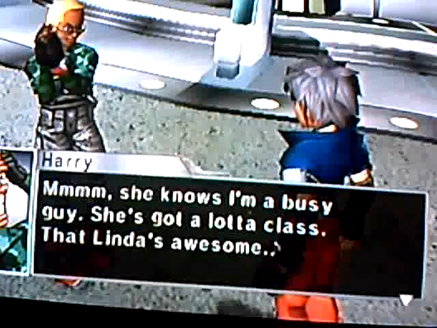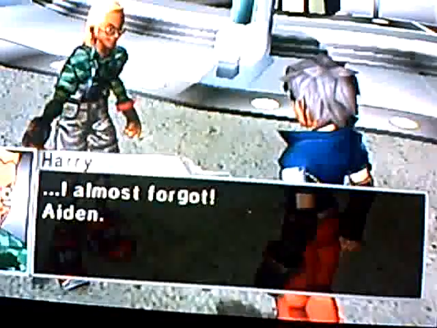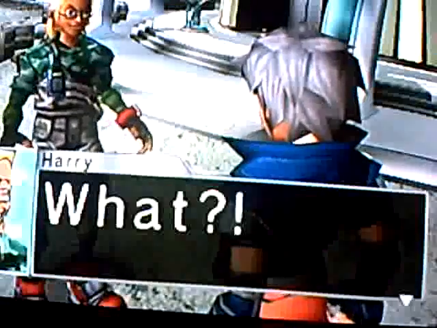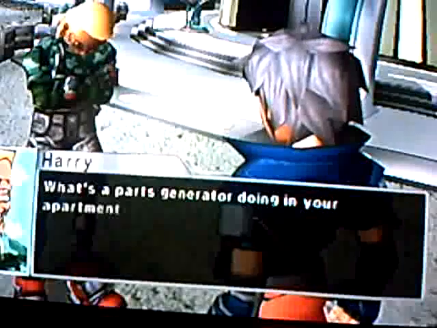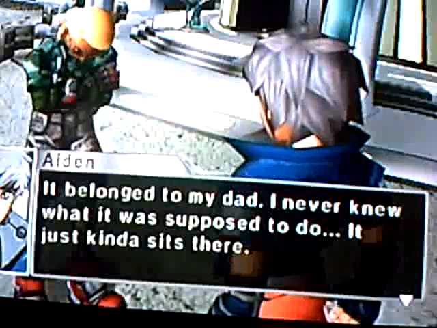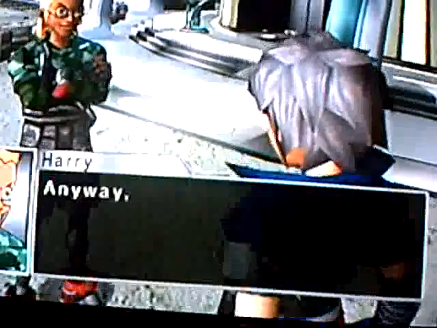She knows I'm a busy guy. She's got a lot of class, that Linda's awesome. Mature women are something. I almost forgot. Aiden! I was going to tell you about the parts generator. You mean that machine? I got one in my apartment. What?! What's the parts generator doing in your apartment? You don't have a custom Robo, and you don't even know a thing about them. Belonged to my dad. I never knew what it was supposed to do, so it just kind of sits there. Oh, yeah? Well, I guess I just have to take your word for it.